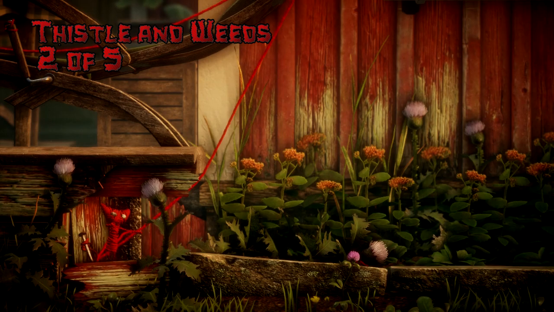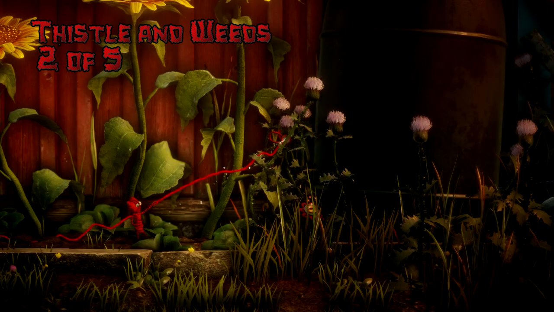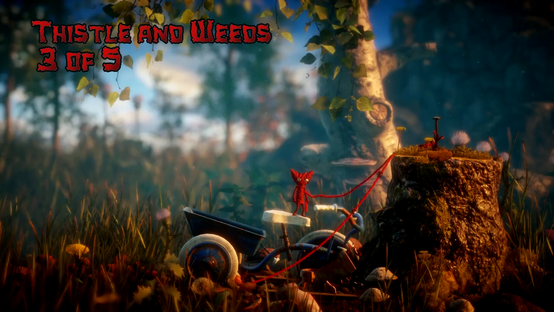So what we want to do is jump up this cinder block, and you're supposed to go up these sunflowers. Instead, run down, pull down these thistles, just like that. They make a very satisfying noise when you pull them down. And grab the second secret. I'm proud of you.